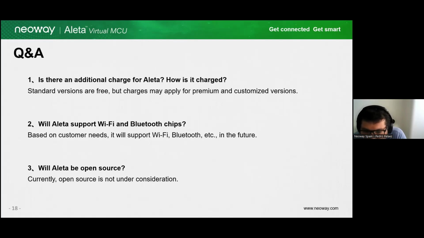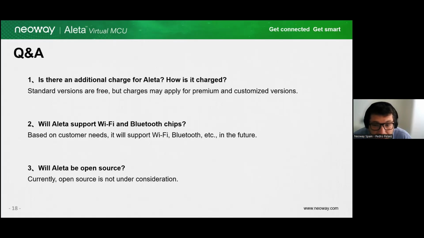Johnny, what are the incentives for a customer to change from a classic MCU Cortex or ARM to Aleta? Really, it's the same. When you allocate the virtual MCU, it works like a Cortex MCU because we are allocating space on a Cortex microprocessor, but it's not related to the architecture of the microcontroller.